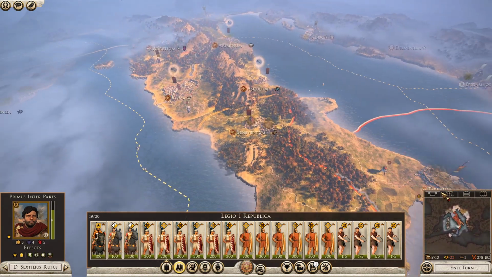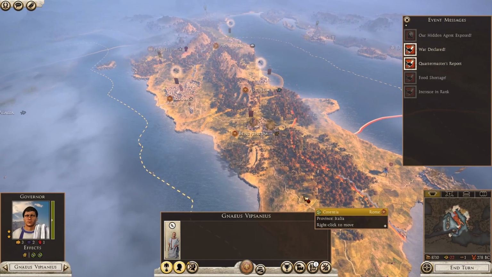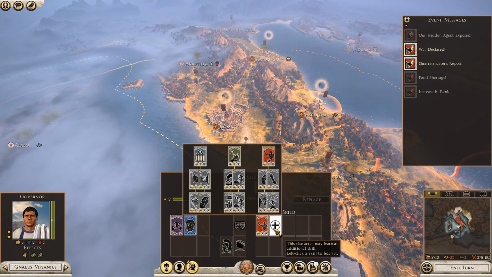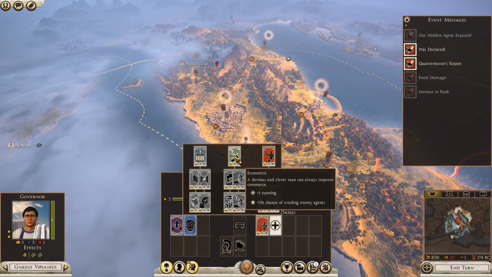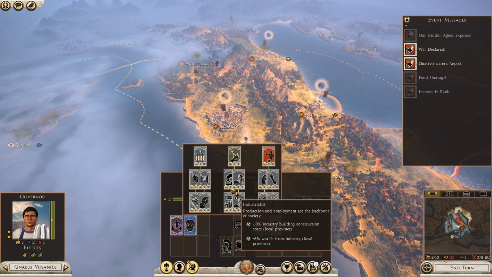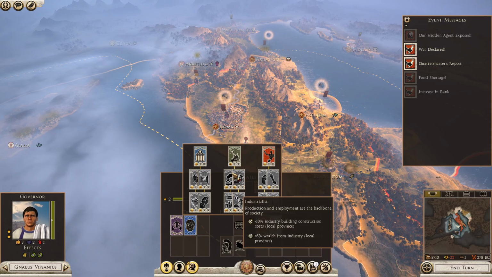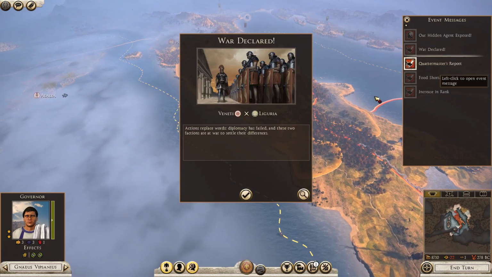Alright, let's see. Increase in rank, Gnaeus Vespanius. Let's go ahead and open up his tree. There are a lot of different philosophies for leveling up your agents in Rome too. I really like to go down this green path because it lets us get this +6 to the commercial stimulation edict. So let's go ahead and work our way down there.